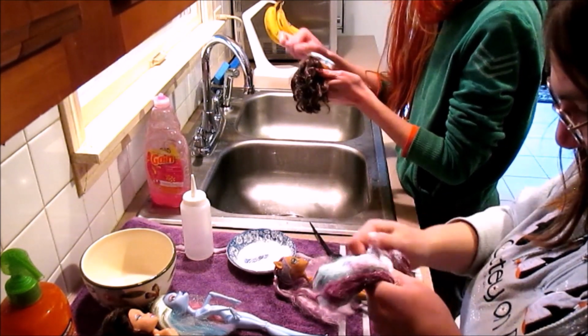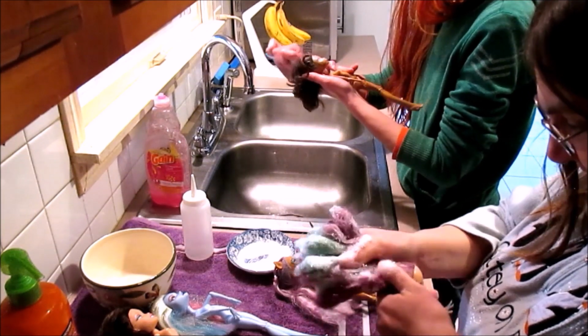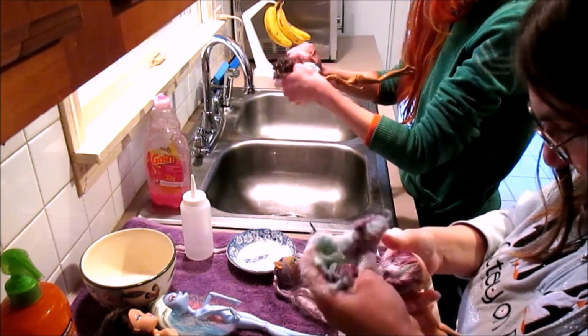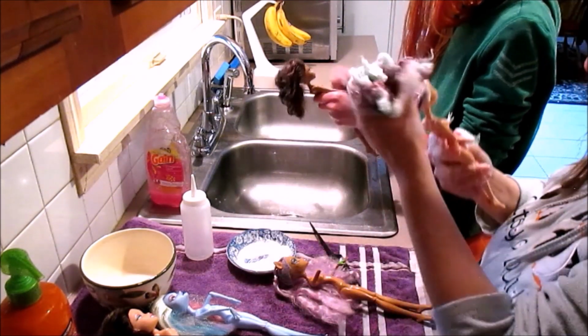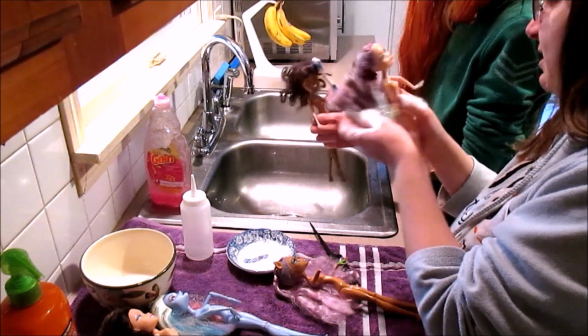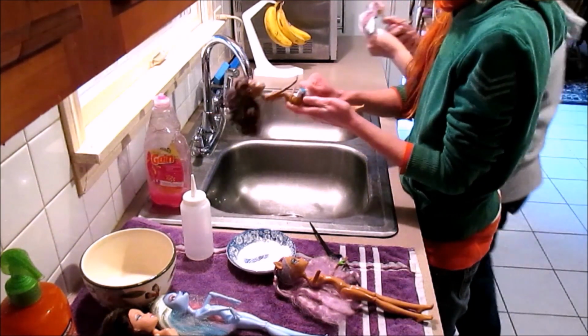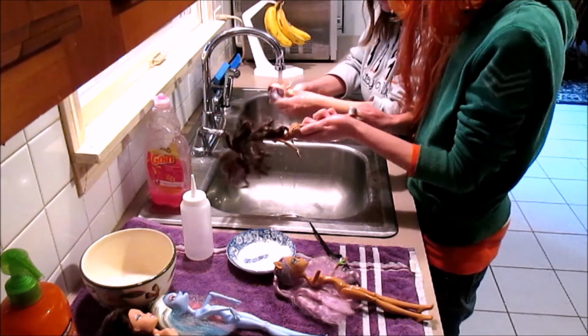I'm also trying to be really careful because sometimes you don't know with some of these newer Mattel dolls. Most of the time they're fine, but sometimes when I go to wash them and I'm not even scrubbing them aggressively, I'm just lightly rubbing them, paint just flakes right off. And that's very sad. Oh wow, she's got a beautiful face. Yeah. Cool friend. I've always wanted a... that hair has to get fixed too. Not a cool friend. She's not a cool friend. She's Ever After High.